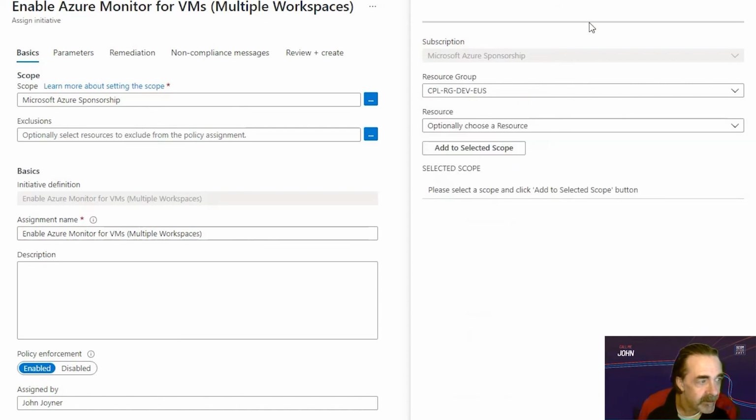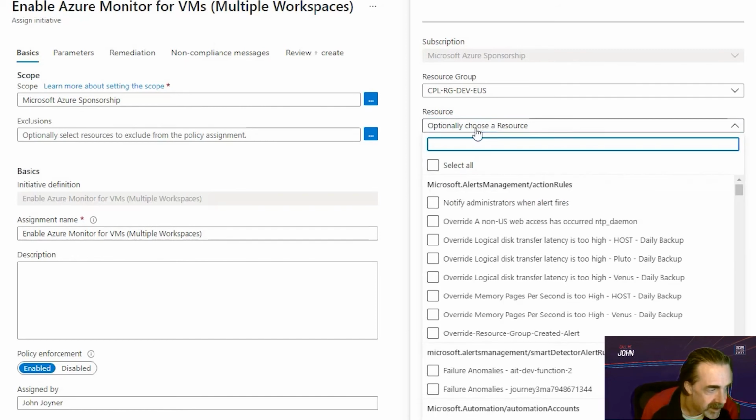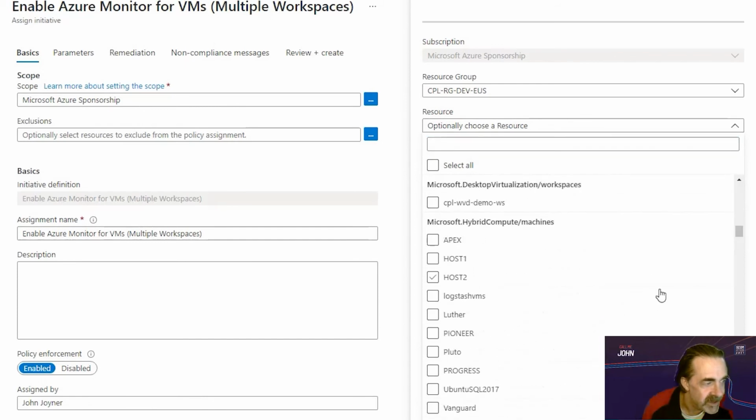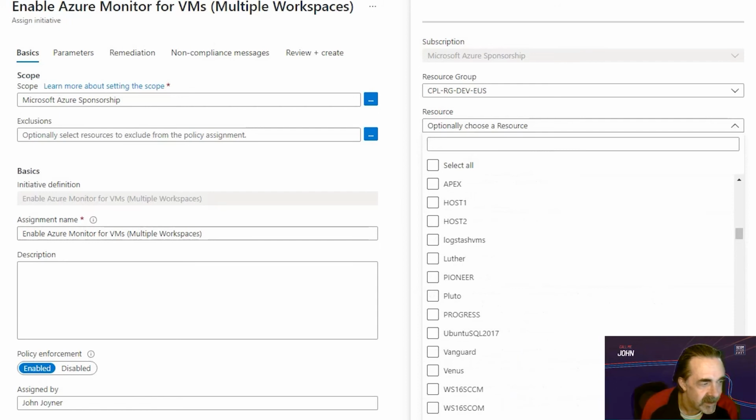So in the exclusions area, let's say that we wanted to deploy this only to these two, the host 1 and host 2 servers. These are the two servers that we do want the initiative to apply to.